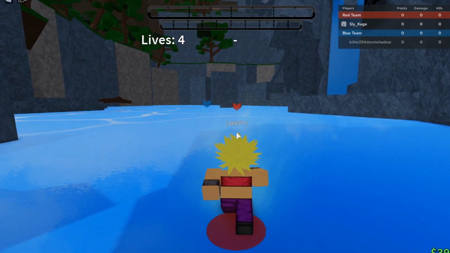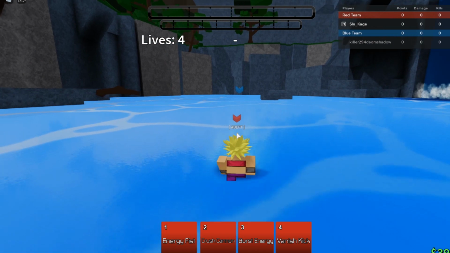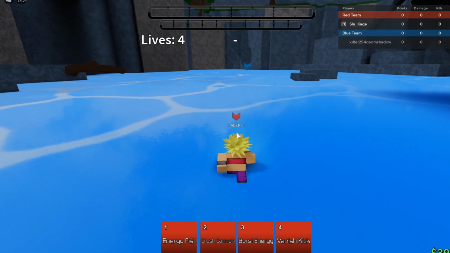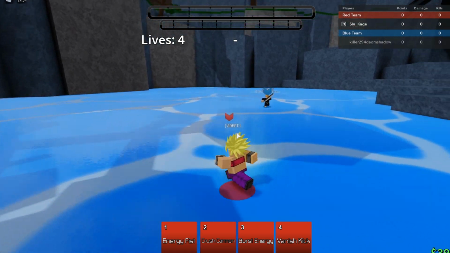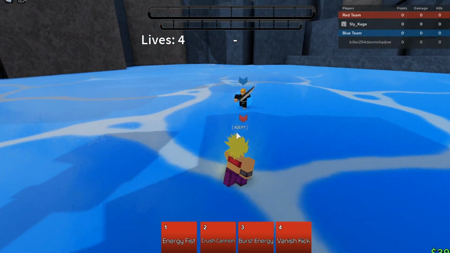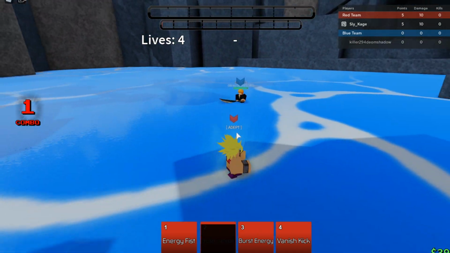Can we get into a map? Yeah, we can. And we keep getting Final Valley. I almost forgot what it was called. Burst energy is really hard to hit though. I don't think I'm ever gonna hit that unless they're perfectly still, which some of them might be at some point if they're just stuck.